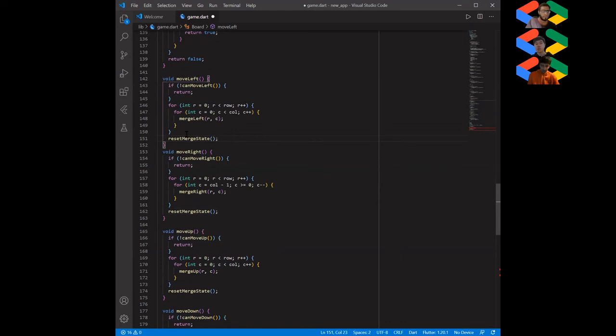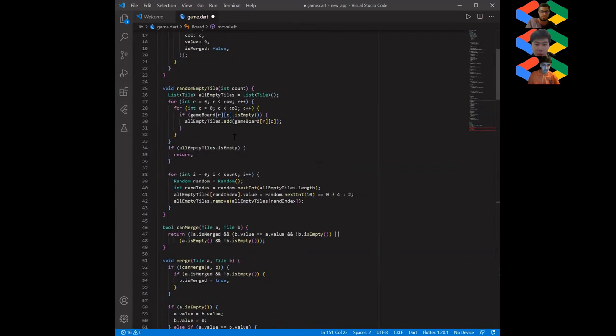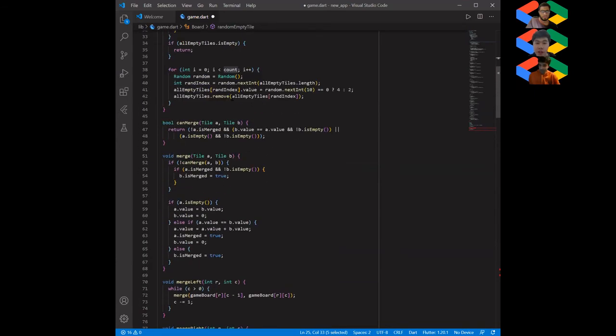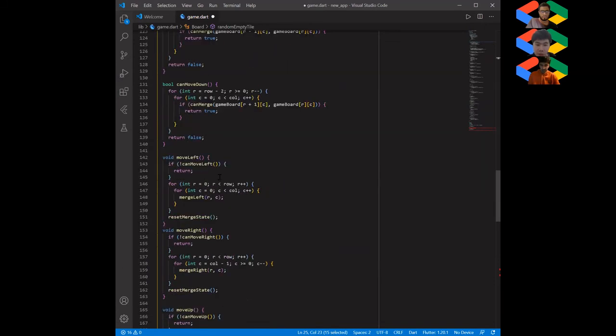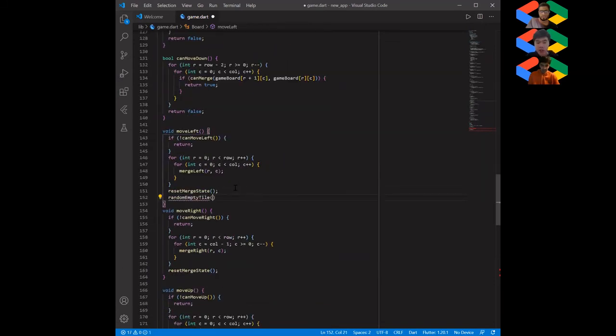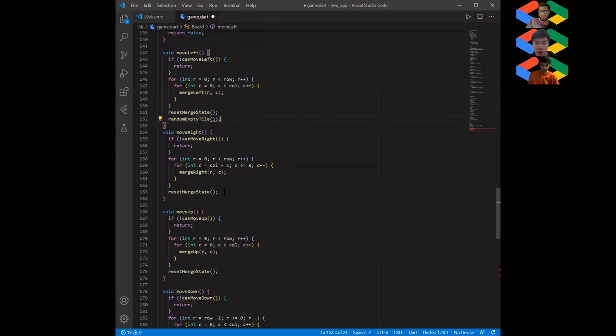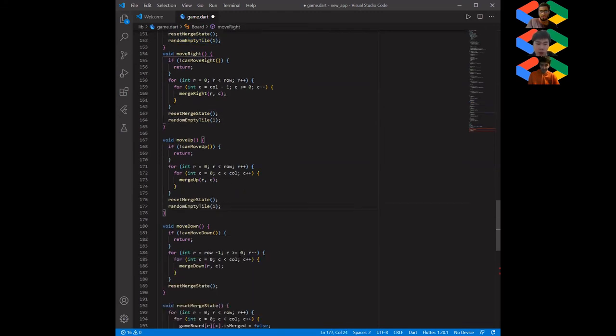And then after every single move, we also want to generate a new tile, because at the very start I showed how after you make a move, an empty tile will be turned into a real tile. So this is an opportunity to call the function we created at the start, random empty tile, but we only want to create one non-empty tile. So we're just going to call that function here after every single move. After we move left, we just want to create one instance of it, so we'll pass in the index of 1. And we add it to all our move functions.